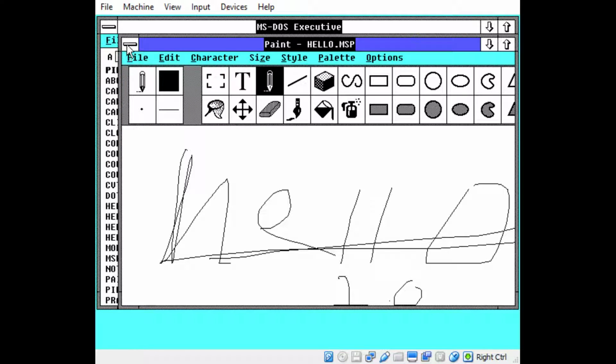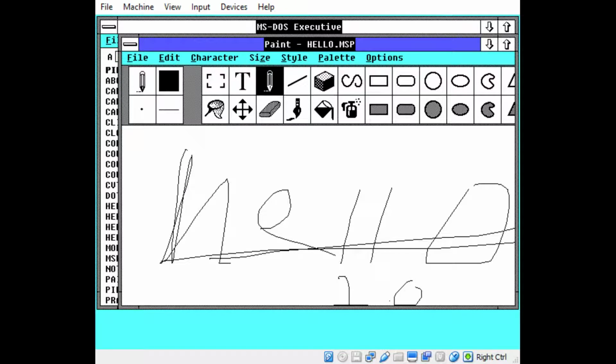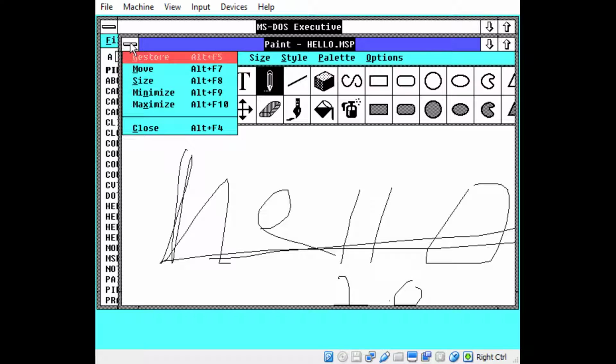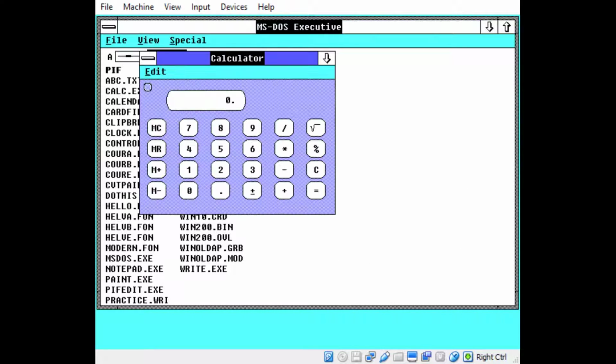Save. So we added update. Notice that they got this little box with a slash in it. That's pretty much the standard until Windows 95. It's pretty interesting. You can see some of the things taking place. All right, so we got Clipboard, which you can copy things. Calc, still pretty much the same, but it's not full screen.